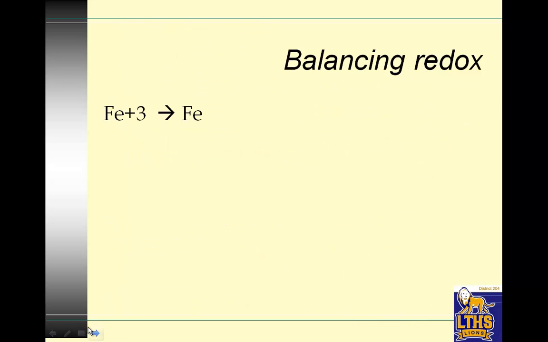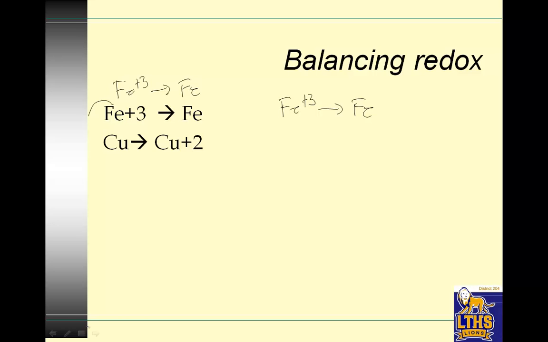So you can see it's going to be redox. Balancing redox, sort of. We don't have to balance it as much as we used to. Now, I got lazy with the charge thing, so I'm going to rewrite this as Fe. Fe plus 3 yields Fe. Now I need to balance this half reaction. These are my 2 half reactions, and I need the total one. I need to have the charges balance on this. So I'm going to put 3 electrons over here. -3 plus 3 is 0. Cu gives me Cu plus 2, and then I'd need plus 2 electrons here.